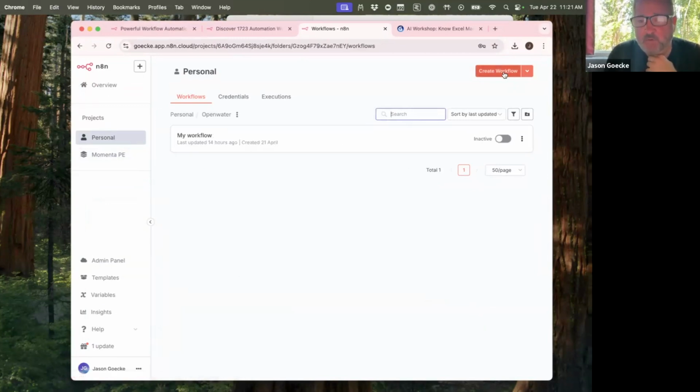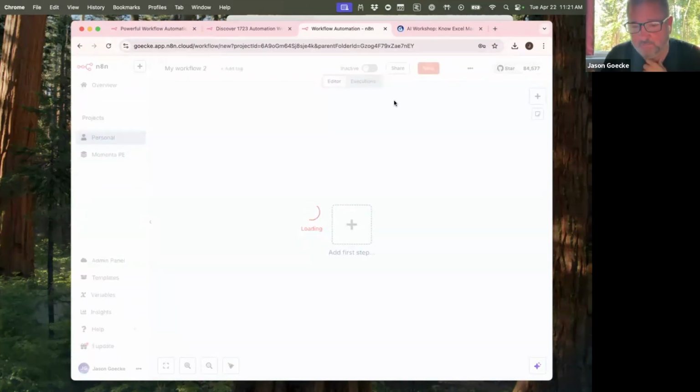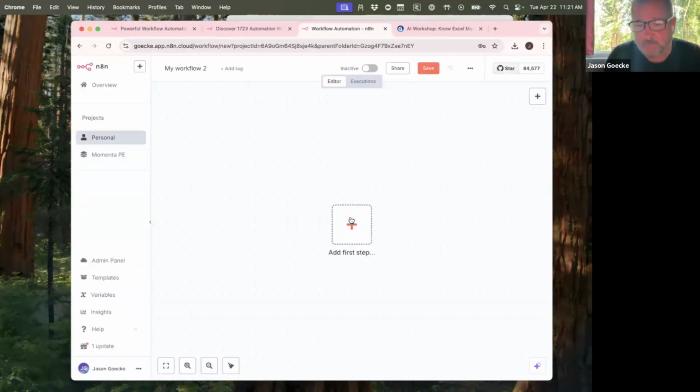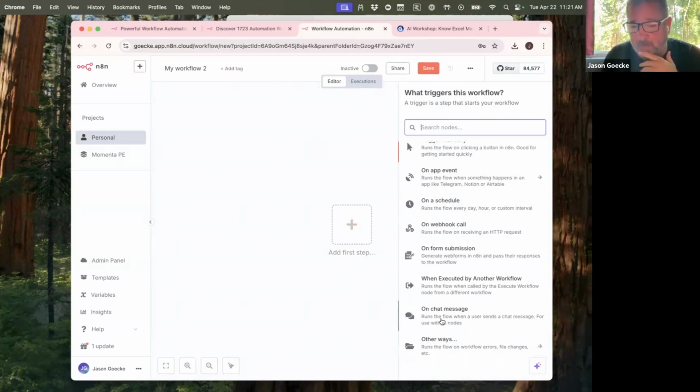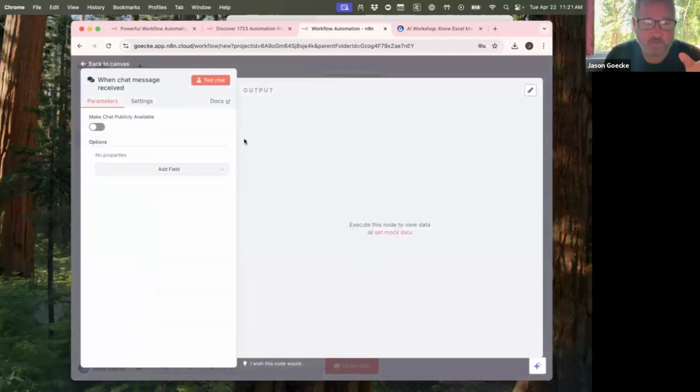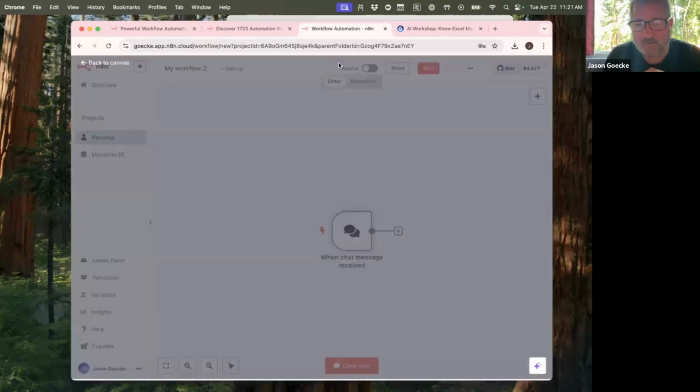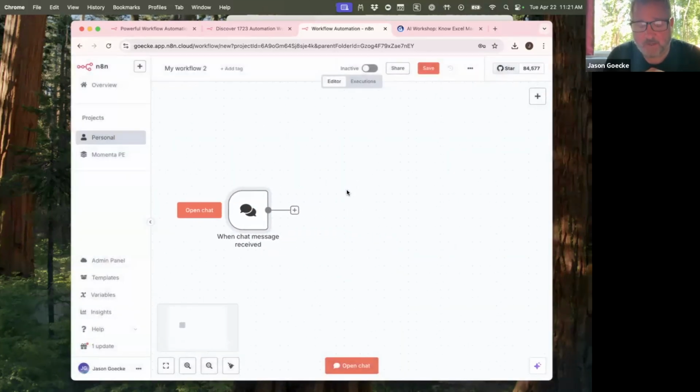What I'm going to do right now is create a workflow. The workflow is essentially a process you want to develop, and you just add a first step. In this case, you've got to add a trigger. How does this decide when it gets run? You can trigger it manually, just come in and click a button, on an event from another application, or on a schedule. You can say, do this every morning at 7 a.m. Or some form. What I'm going to do here is create a chat bot, essentially, so it runs on a chat message. There are some details you can put in here, but largely you don't have to worry about this. What comes out of the box is good enough. Just click behind it. Now you've got this up and running.